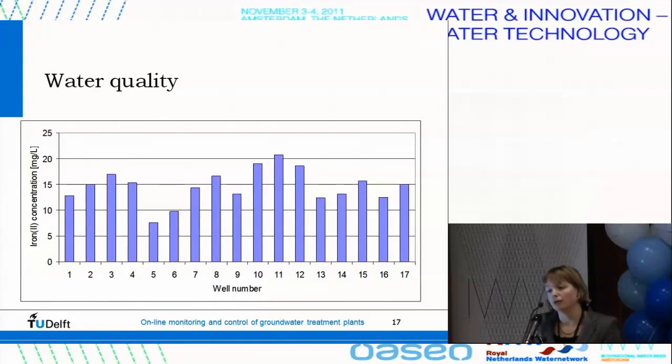So if your iron concentration varies, this also has an effect on your subsequent treatment processes that try to remove this iron. If you know this information, and you know which wells are switched on and off, you can calculate, for instance with white box modeling, what your mixed quality would be. And with this mixed quality, if you know this already, you can get a different treatment strategy based on that.